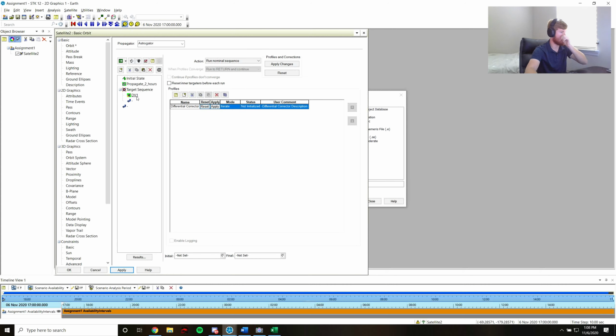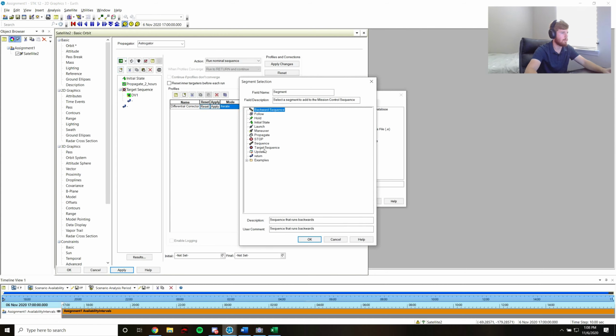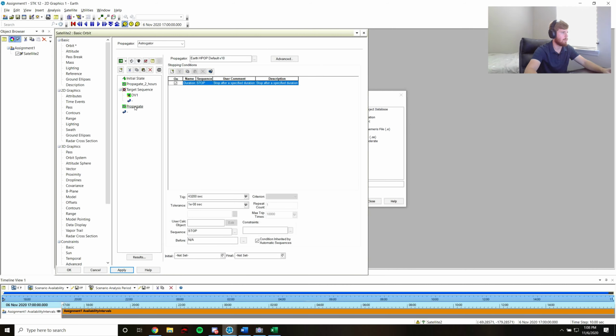Okay, so now we have our target sequence and our first maneuver. So now we need to propagate again. We are going to propagate this one to apogee.